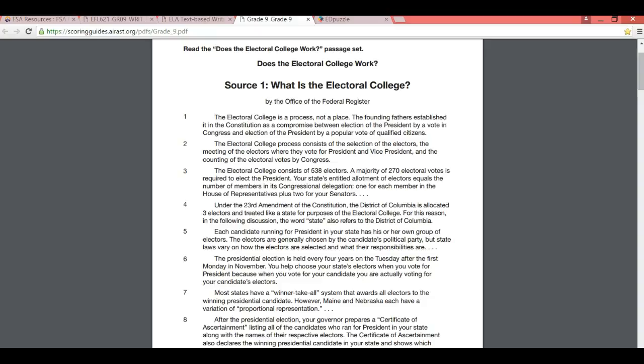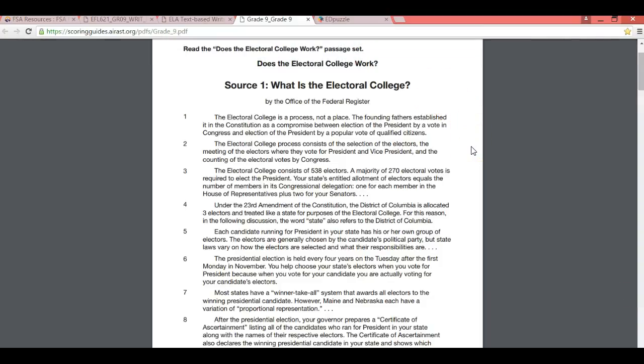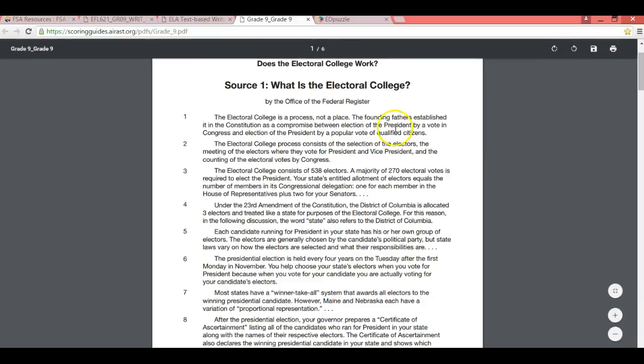Okay, I'm going to stop right there because I don't know about you, but I'm not up on politics or government and all that, so I'm way out of my league here. So as I read, I'm struggling with this text. So I'm going to get my little red pen here, and try to figure out what in the heck all of this is saying, because I didn't see really anything that supports, yes, we should keep the Electoral College, or no, we shouldn't. It looks like a bunch of background knowledge, which you would need in your introductory paragraph.